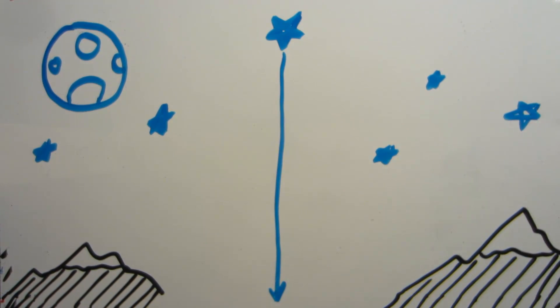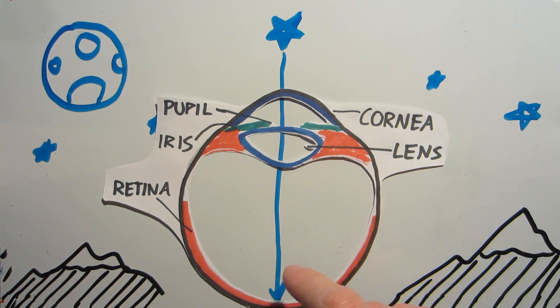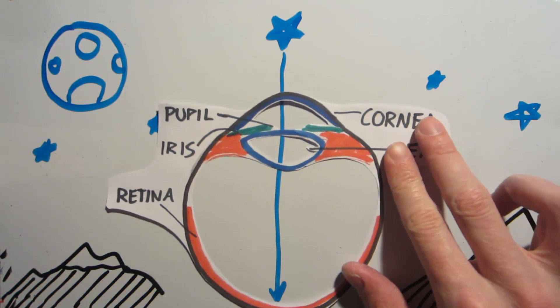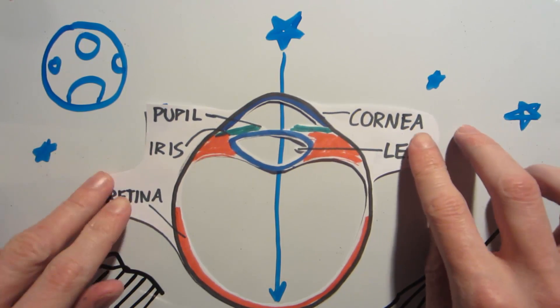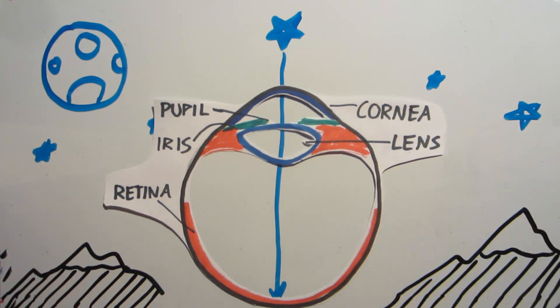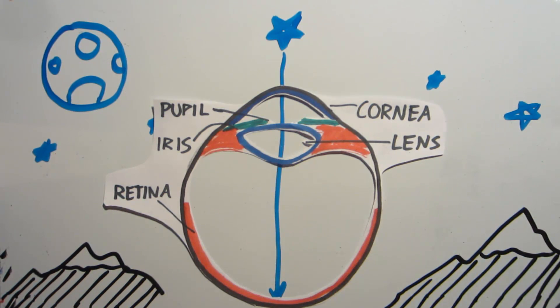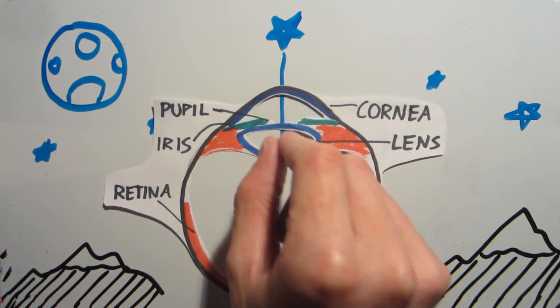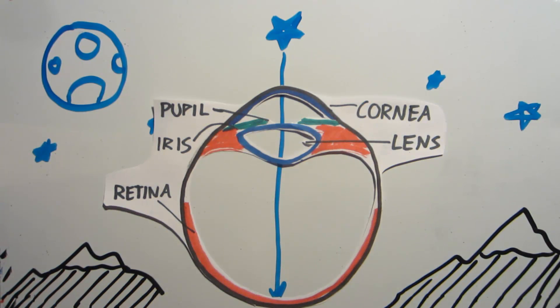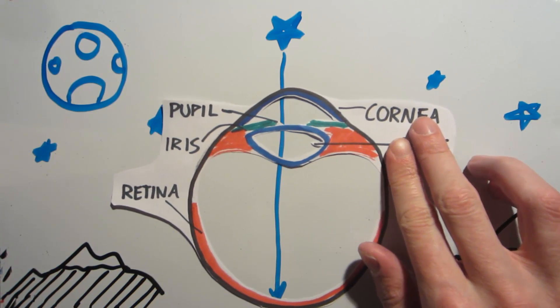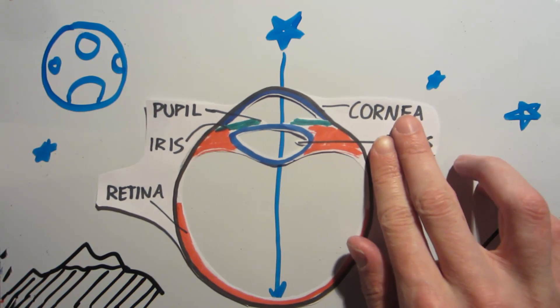If each star is sending a ray of light through my pupil to hit my retina and create a point of light that I see as the star, then how come if I move my head ever so slightly to the side, the star doesn't move? Because the pupil is not just a pinpoint where light can go through. Especially at night, it's actually dilated to be fairly wide, and there should be room for that ray to go through a different part of it, hit my retina in a different spot, and make the star look like it's moving, right? And so I realized I had a fundamental misunderstanding about how vision worked.